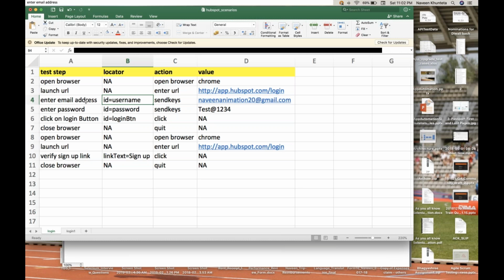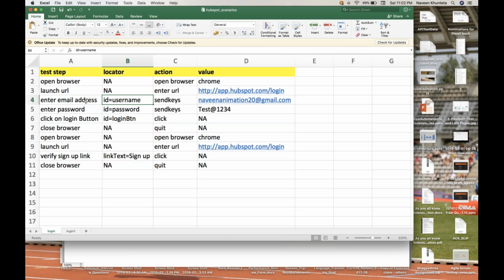Now, very simple, we have enter email ID. For entering the email ID, I need a locator. This locator is just like by.id. We have by.id like this. So ID equal to username and send keys. Obviously, it is an email ID, so I'll be using send keys, and then the value is this. Next is for password, ID equal to password, send keys, the value is this. Next, I have to click on a login button. So simple, my sixth step is click on login button, ID equal to this.